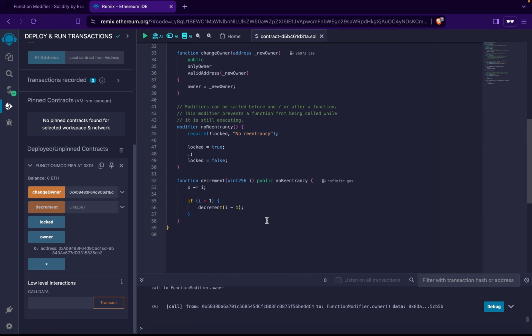In the next example, we are preventing a reentrancy attack. The function shouldn't be able to call itself while it's executing its own logic. So let's try this out.